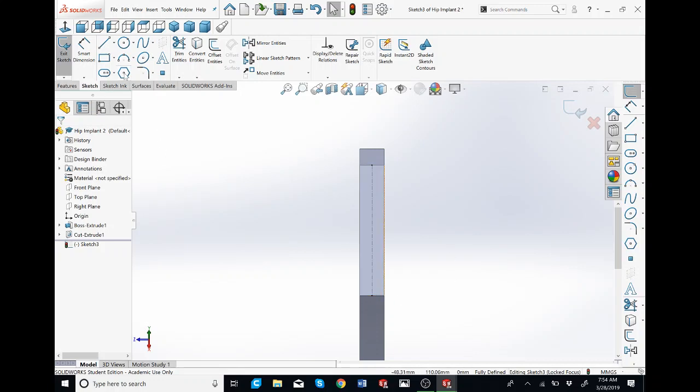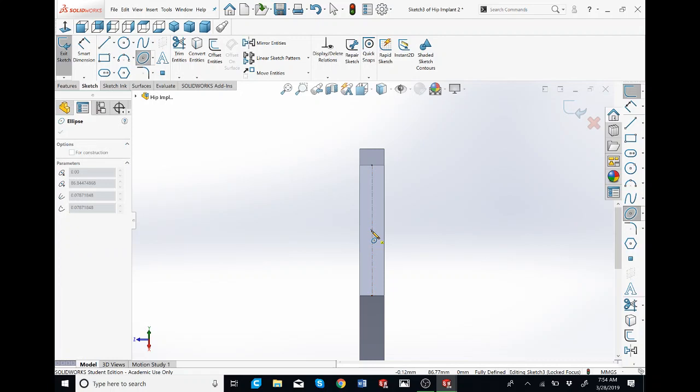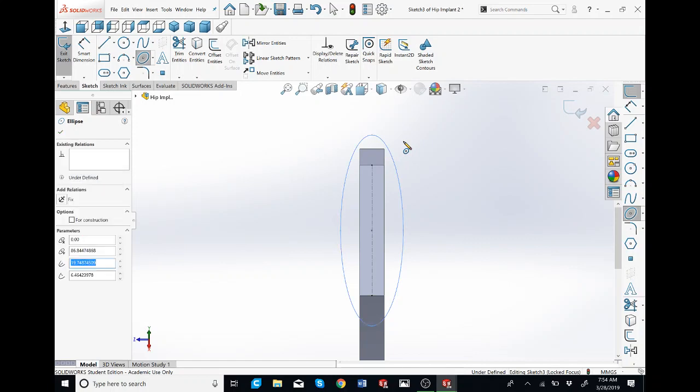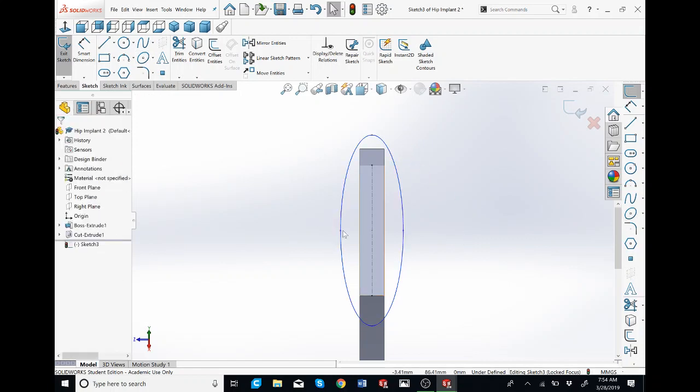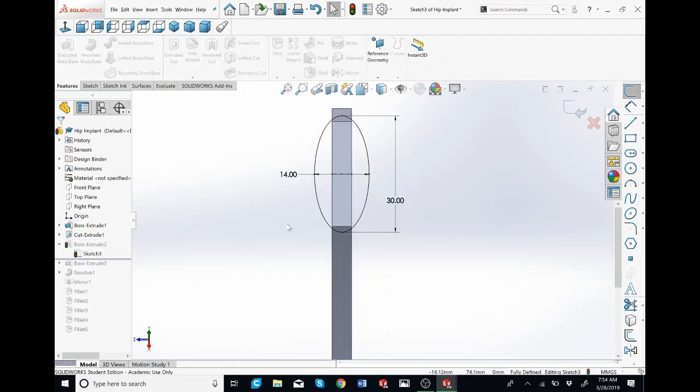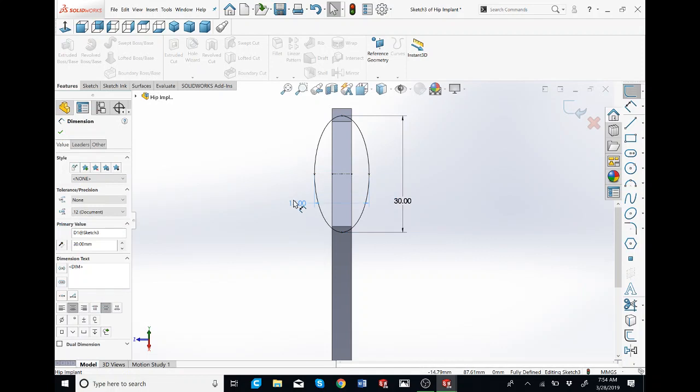I'm now going to do an ellipse. And I'm going to hover over the center line to get the center point. I'm just going to bring it up, click it once, and then click over here, move to the side, click, and then escape to get out of it. So dimensions are 30 and 14. I have the center line here, you could do it going from this edge to this edge, it doesn't really matter, I just wanted the center point.